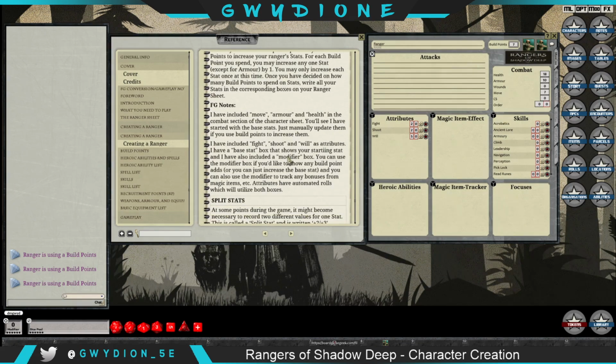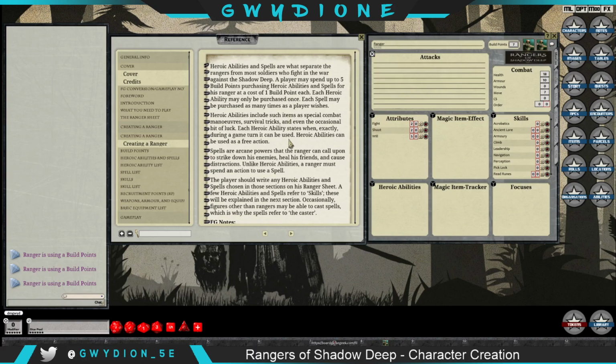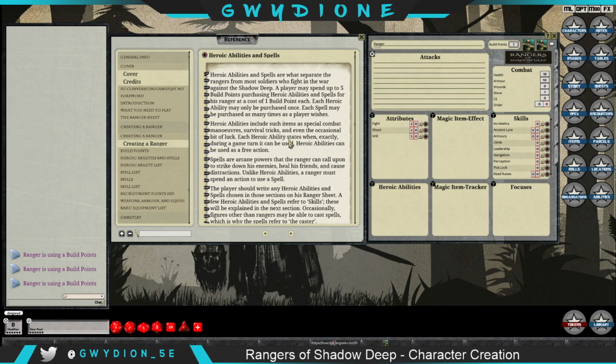All right. So let's move on to the next. Heroic abilities and spells. I always forget. I believe once you buy these, you can use them once per scenario. So there's missions that may have multiple scenarios, but I think they reset after each scenario. When we get into the play video, I'll go through that. But for now, we'll read this quickly.